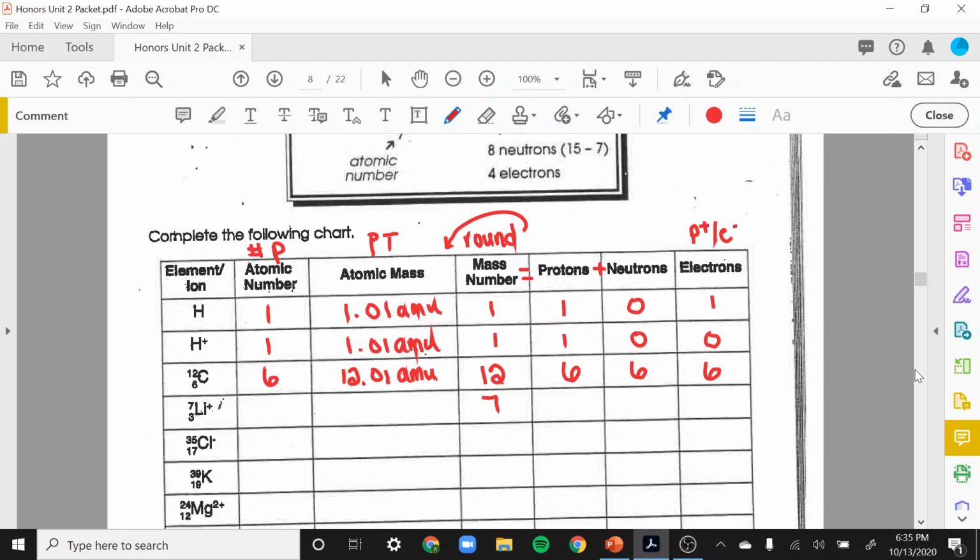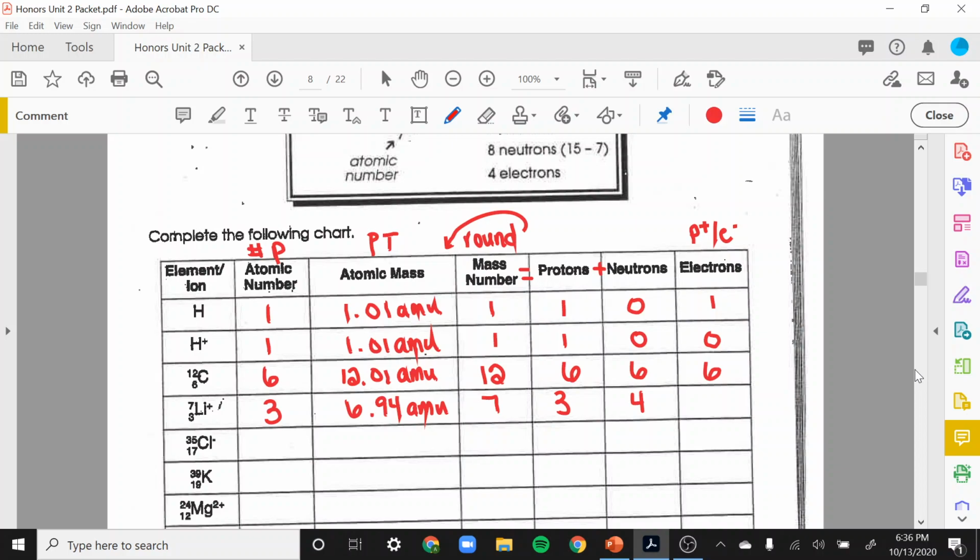All right, 1 more. Last one together, and then you'll finish on your own. Atomic number, you could look at the periodic table, or we could just look at this element symbol here. Lithium, atomic number of 3. Let's go find the average atomic mass for lithium. 6.94 AMU. I was given a mass number of 7. So this is the isotope that has 3 protons and 4 neutrons. These have to add up to the mass number. And this has a positive charge, a 1 plus charge.